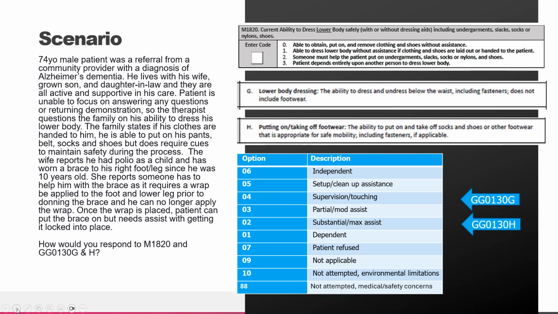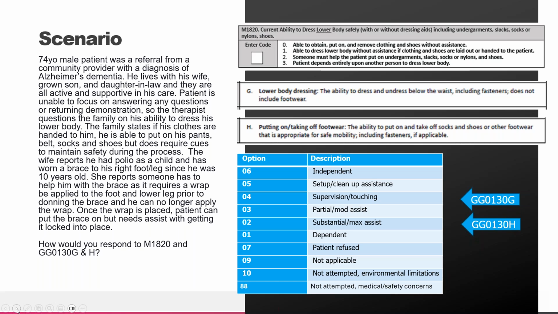Before I read this scenario, let me point out, I failed to get it on the slide, that when we're talking about any sort of prosthetic, orthotic, the upper arm sling that we talked about earlier, the things that we're going to talk about in this scenario, if those are ordered by the provider for the patient to use, we are going to assess their ability to perform whatever task needs to be done to apply those things, even if they're not compliant or not using it all the time. If it's ordered, we're going to assess the ability. All right, let's do our lower body.